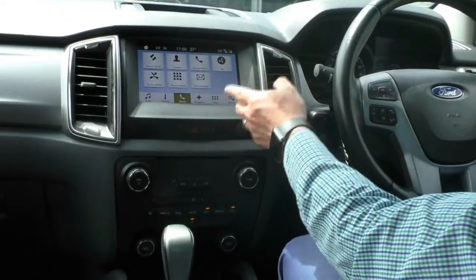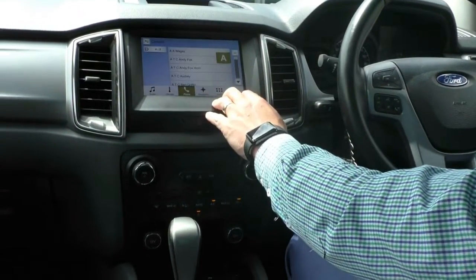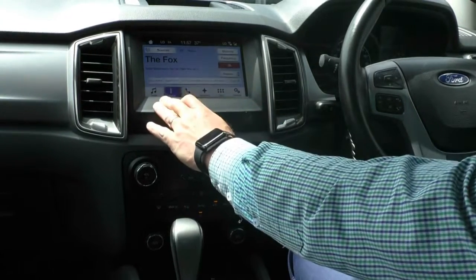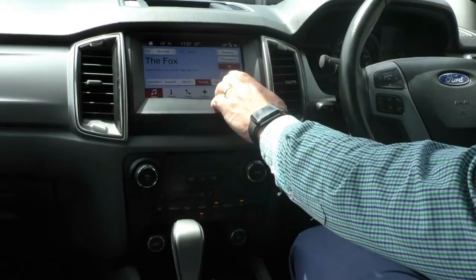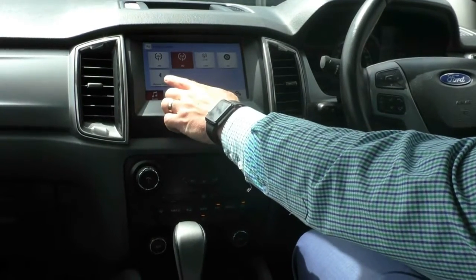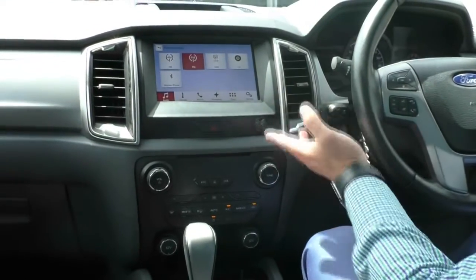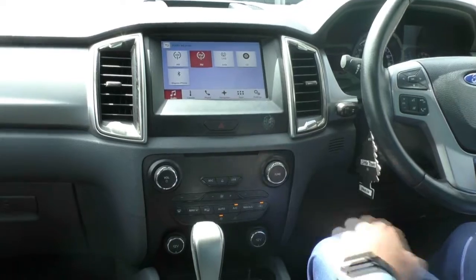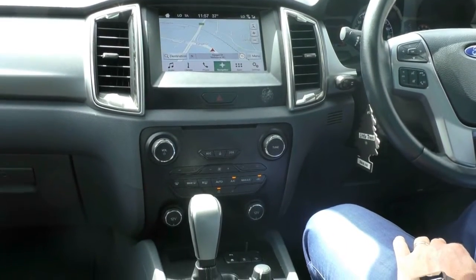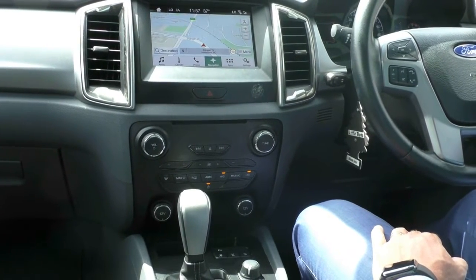I've paired the phone up just to show you how it operates, but you know, you've got nice easy A to Z, and then if you go back, at your audio, you can go through your source up here and jump to Bluetooth music streaming. You've also got digital radio, and you've still got the CD, which a lot of cars these days are starting to drop out. Does have navigation on this XLT. Again, great feature to have, keeps your eyes on the road, you don't have to worry about using your phone.